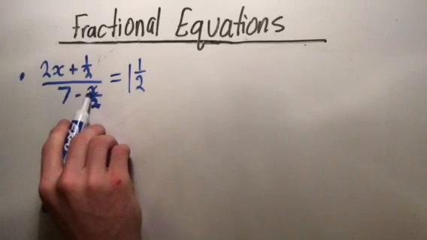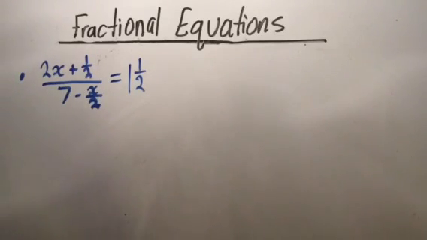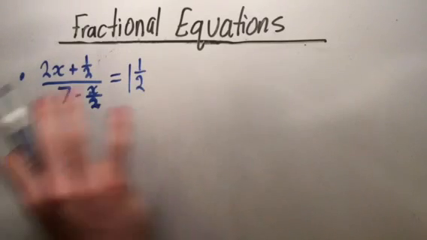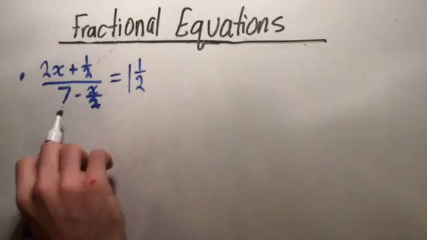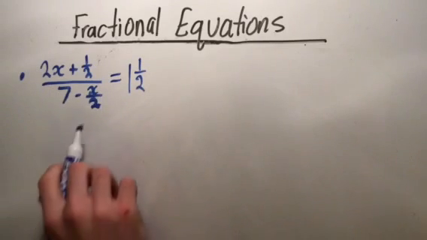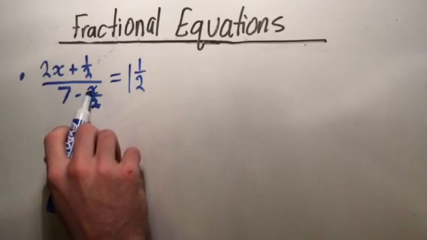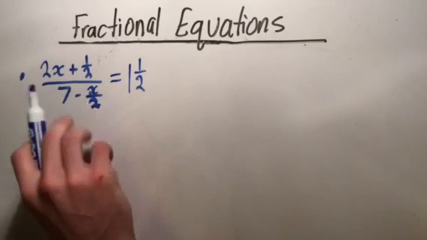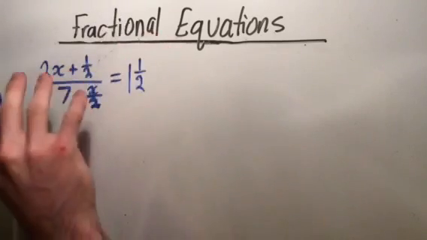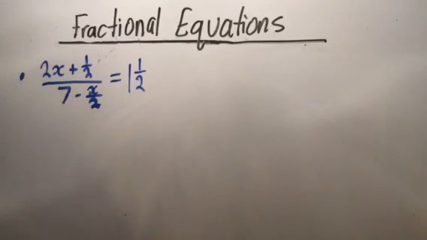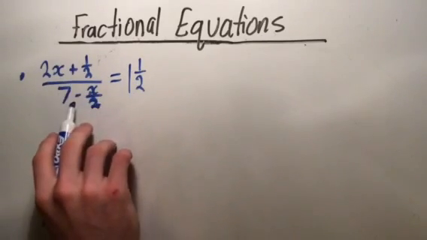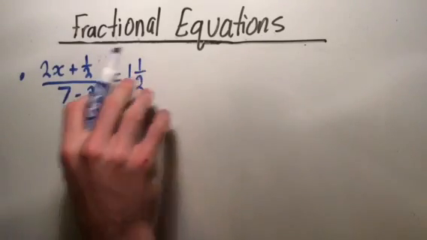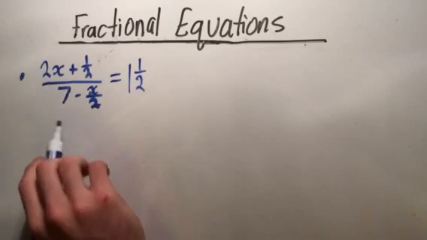We can see here that we've got x in two spots, and our main goal is to get all the x's together on one side and everything else on the other side. So keeping that in mind, the first thing I want to do is get rid of this fraction because one of our x's is on this denominator. We're going to have to get that x up to the top somehow. And the way we do that is to times both sides, like we normally do with fractions. We times both sides by this denominator.